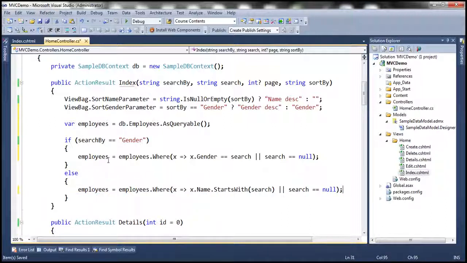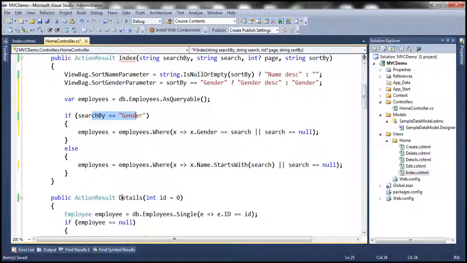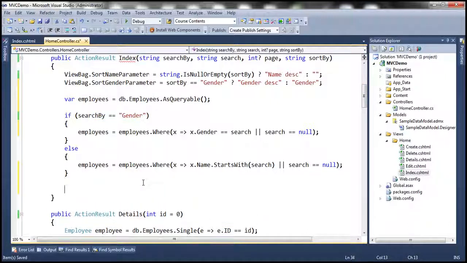Okay, so what did we do until now? We have applied the where filter depending on what is our searchBy parameter. We have discussed about this parameter in our previous sessions of this video series, so please watch part 62 and 63 before proceeding with this session. Alright, the next thing is to implement the sort functionality itself, and to do that I'm going to make use of the switch statement.